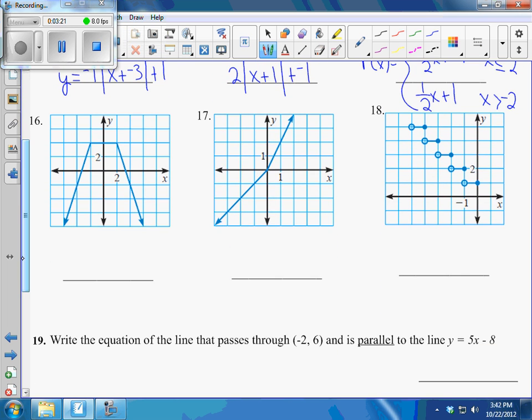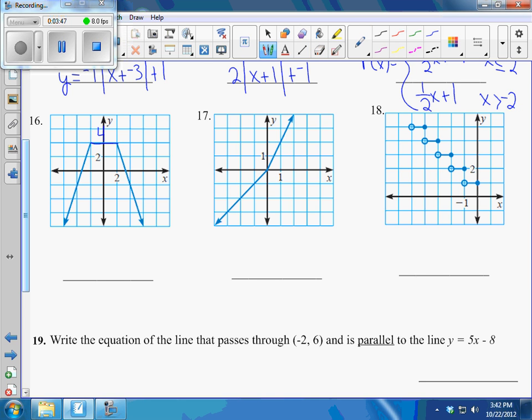All right, number 16. Number 16, when I go for the three piecewise functions, I'm going to start with the horizontal. And if you notice, the scale is at 2. So this isn't y equals 2, it's y equals 4. And then this line has a slope of up 3 and over 1. And I can do that because the scale is consistent on the x-axis and the y-axis.